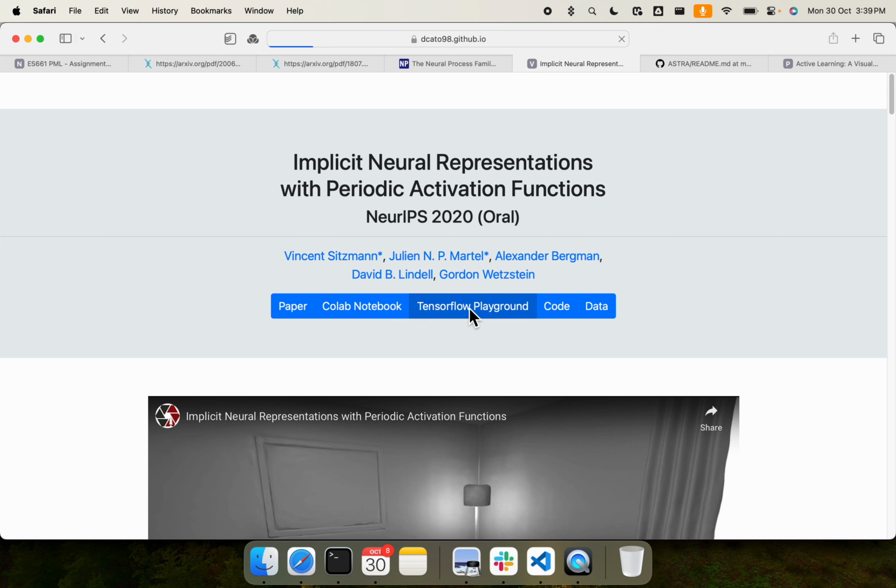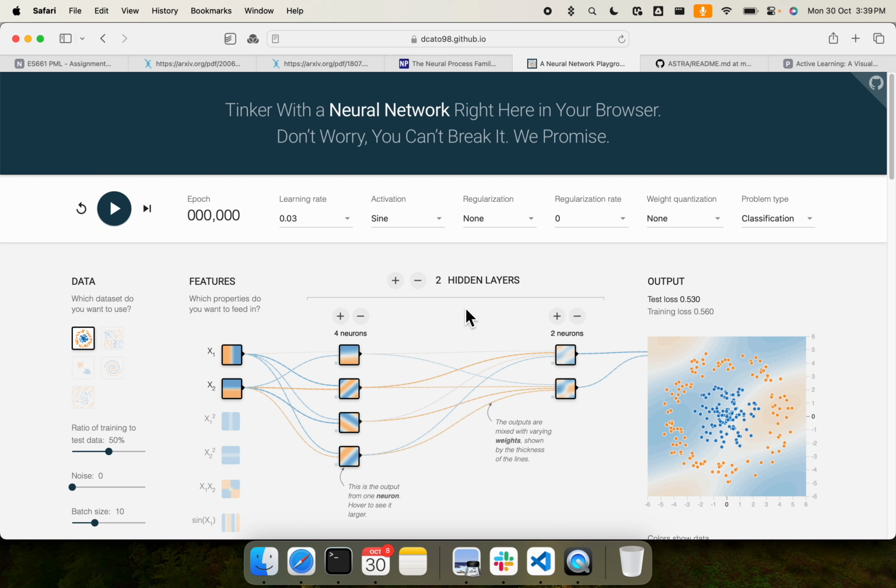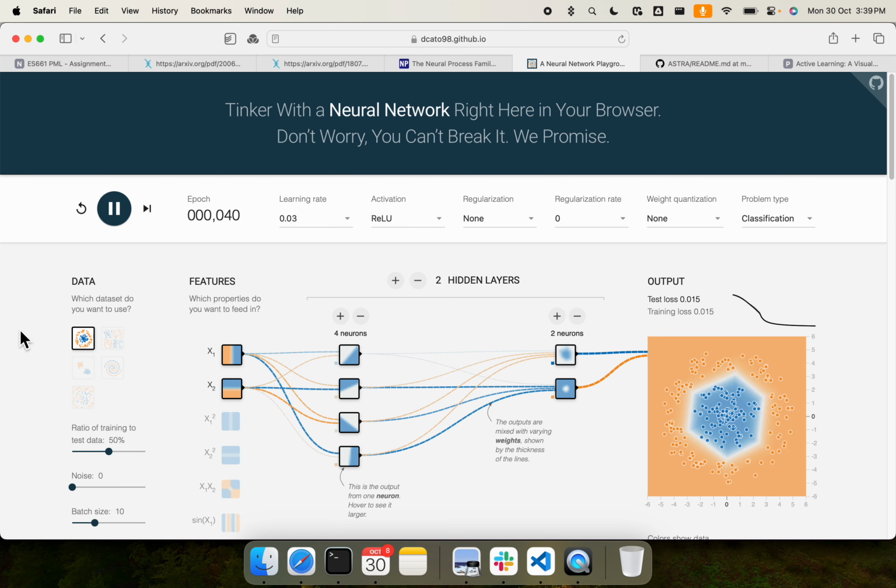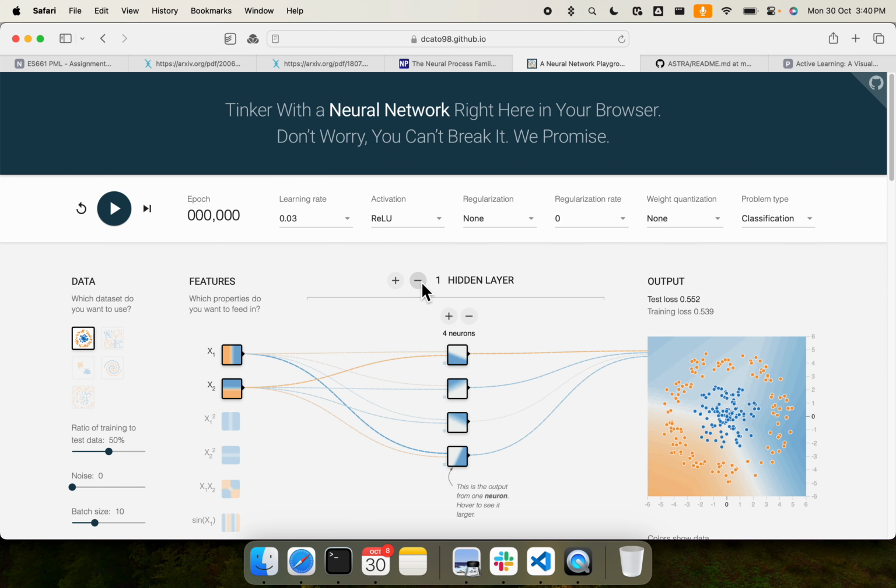They also have a nice TensorFlow playground fork that they have created. Now, the only change that you might be seeing here is that in addition to the simple activations, they've also added a sine activation. Let's go back to ReLU and see how the network is performing. It's fairly good, but it does take a few iterations. If you were to instead, let's make the model simpler.